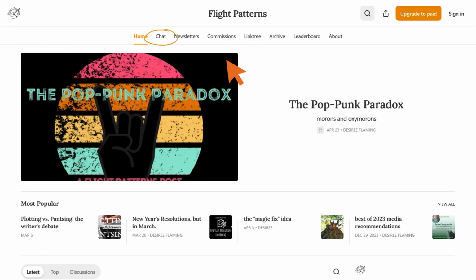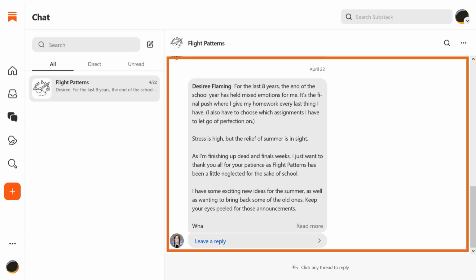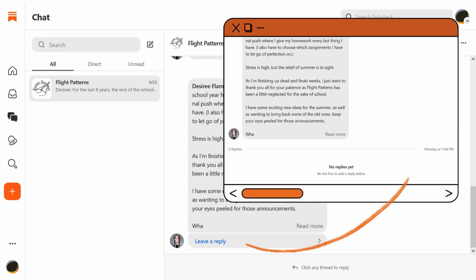Then the next tab you can click on is the chat tab, and that leads you to this page where I have a chat thread. In my chat thread, I ask questions, and then there's a reply thread. I don't post these very often, but I like the community aspect of them. If I got more responses, I'd probably post them more often.